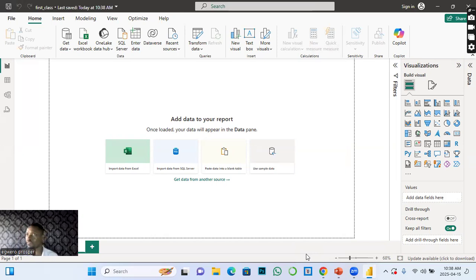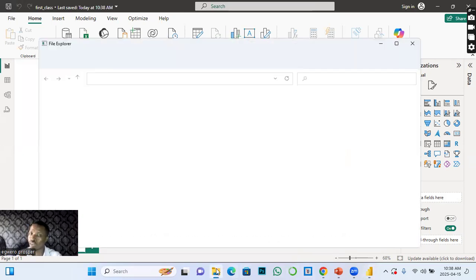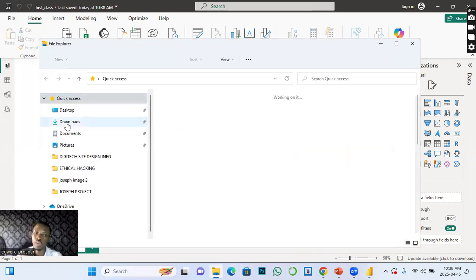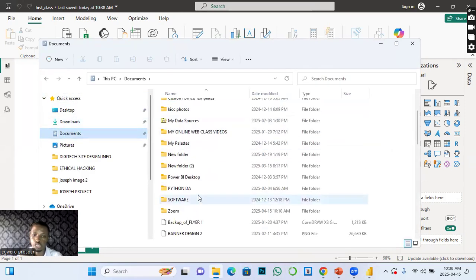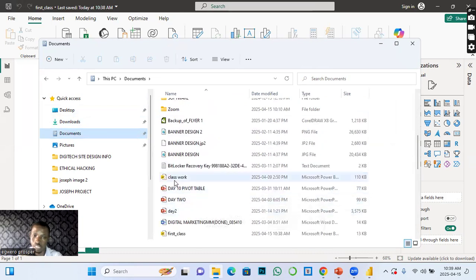And you want to save this file in your flash drive. Where will you go? You open your File Explorer, right? And then you go to the Documents directory. From here, you should see the name of that Power BI file you saved. Now look at it here. Class work. You simply right click and copy, go to your flash drive and save.